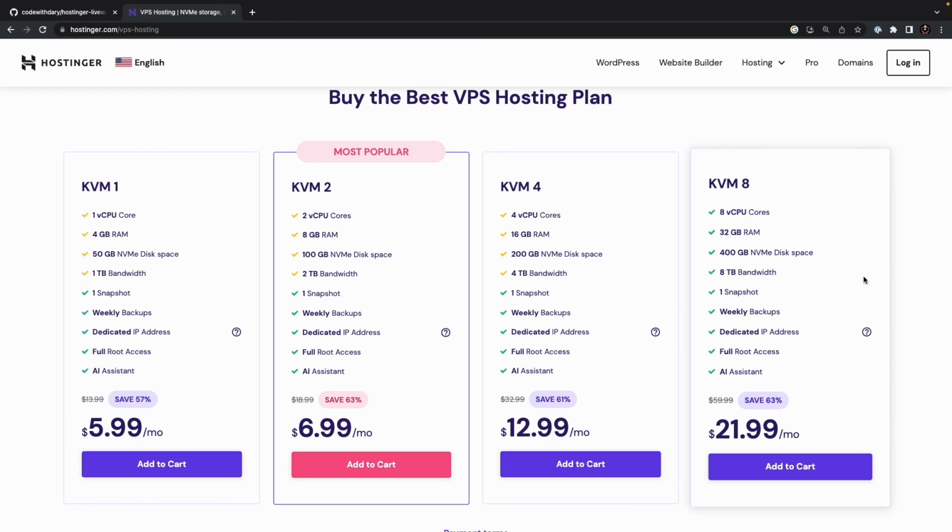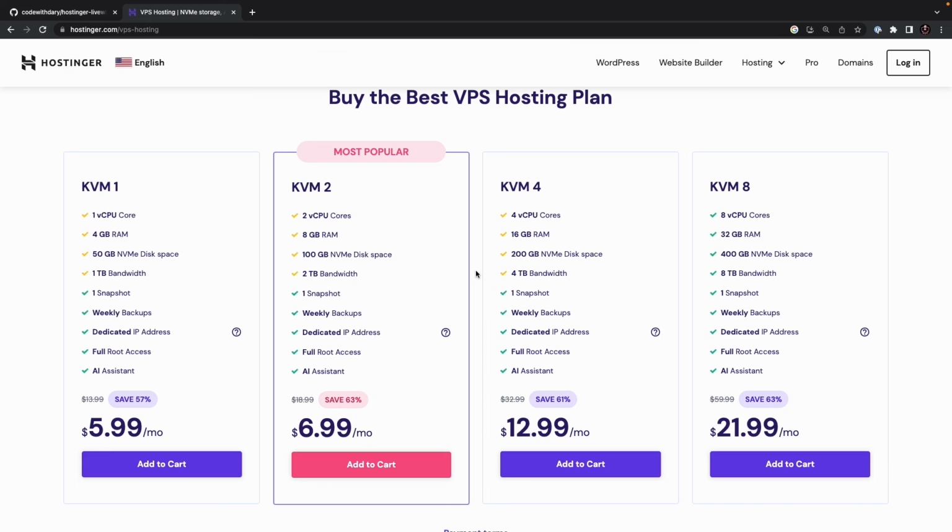Now finally, they also offer different vCPU cores. vCPU stands for Virtual Central Processing Unit. It's the number of processing cores that are available to your virtual server. The amount of vCPU cores that you will need will depend on the specific requirements of your project, such as the amount of traffic that you expect and the complexity of the application that you will be running. A good starting point is to choose a hosting package that offers at least 2 vCPU cores, and then scale up whenever that's needed.